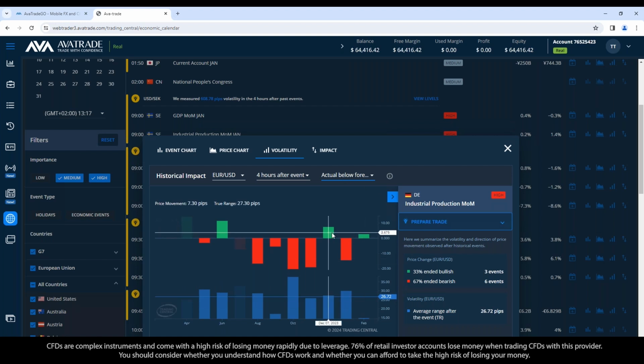2/3 of the time, the USD pulls the euro down if industrial production comes in below forecast. And that might make sense in your mind too. You know, weak production numbers, then weakening euro. So it makes sense in my mind that there'd be more downward movement. And if you can catch a good entry point before it gets near this 26, 27 pip range movement that would be expected from the past, then maybe you sell on this. It's not a 50 pip movement. It's not an 80 pip movement like some of the other announcements, but it does look like a pretty good statistical probability in terms of predictability. Okay.